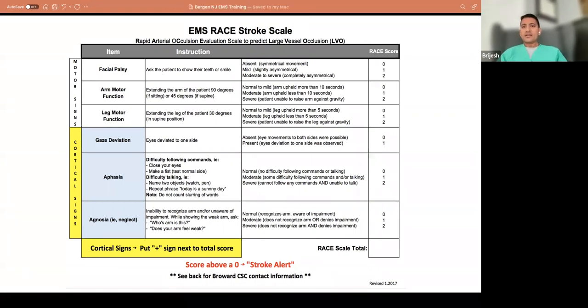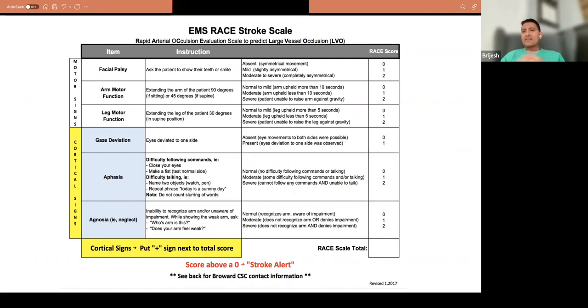And that's one of the most common mistakes I see paramedics making: if the patient is mute and they're not doing anything, when they call in a stroke alert, they say, "Doc, they're not doing anything on exam. They're not lifting their arm, leg. They're not even answering any questions. So I gave them a RACE of 9." Okay. And then when they arrive, they're perfectly able to hold up their arm and leg, just through verbal cues and simulating and prompting. But they basically have global aphasia, expressive and receptive aphasia.